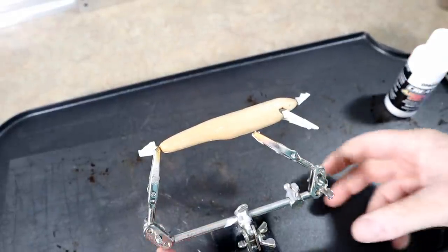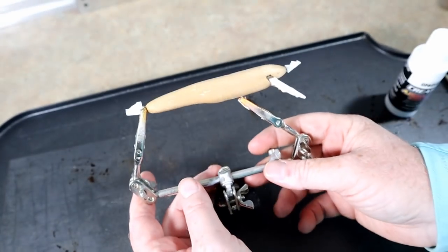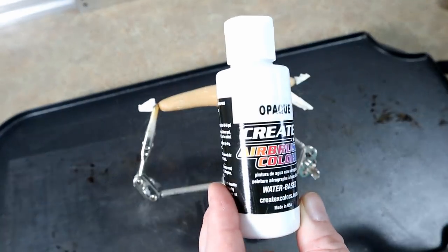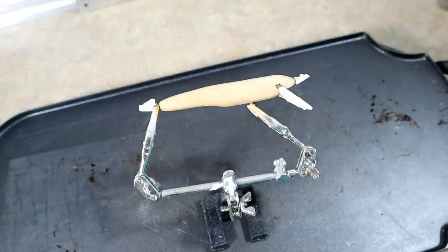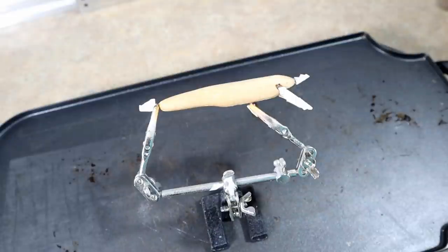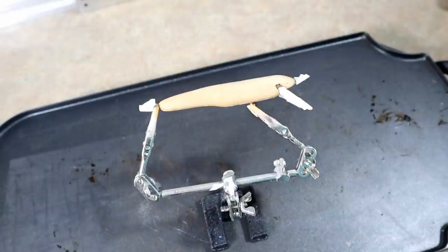So we have basically taped everything off. We have sanded down our lead and we're just gonna give it a nice opaque white base. And we're gonna build some sort of pattern off of that, hopefully. I'm still not very good on the airbrush, but this will be some good practice. I've put a little bit more effort into this one, done a little bit more fine-tuned sanding. So hopefully it looks just a smidge better than my first one in terms of overall finish and fit and paint.